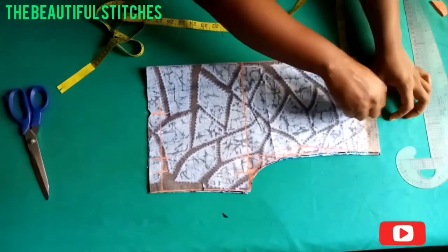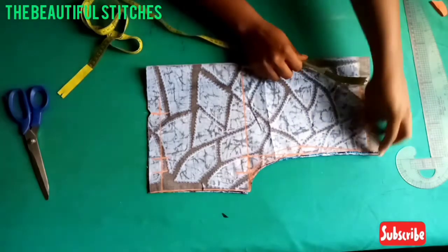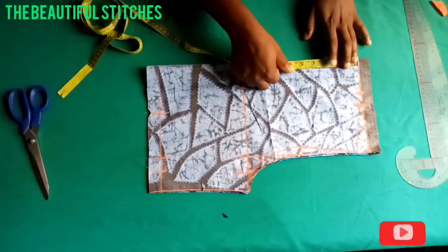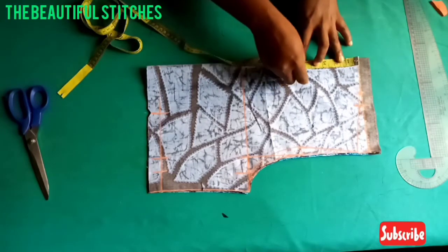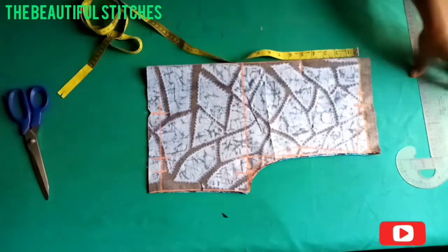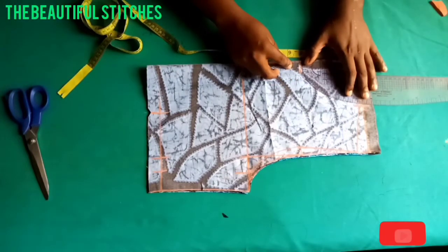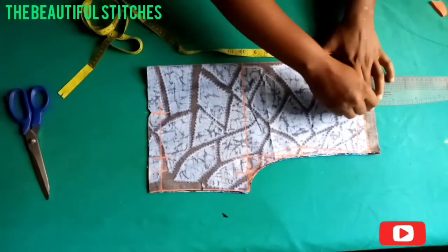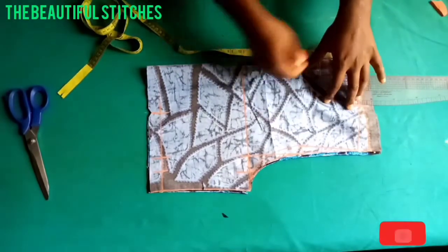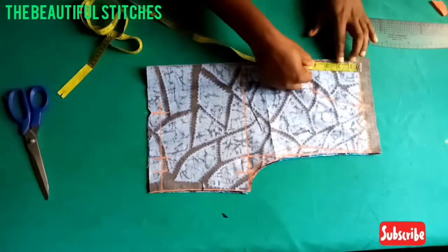Remember, we've measured 3.3 inches earlier. So we are going to be adding 1 inch from the shoulder slant. Okay, so we have 4 inches, and the neck depth is 5 inches for the front neck depth, just the way I'm marking it out. So use your armhole curve to connect it down to the neck width, just the way I'm doing it. As you can see, this is for the front neck depth.